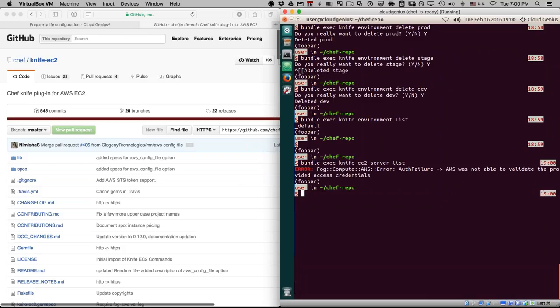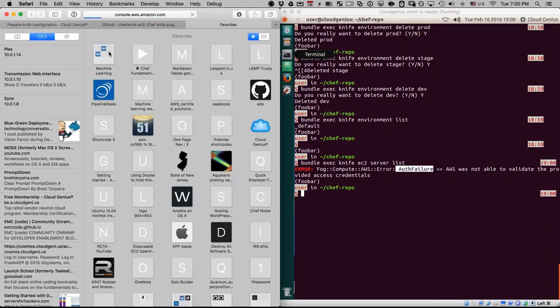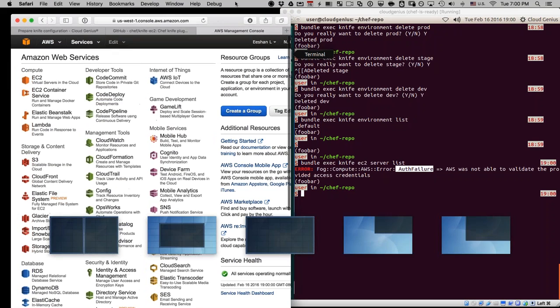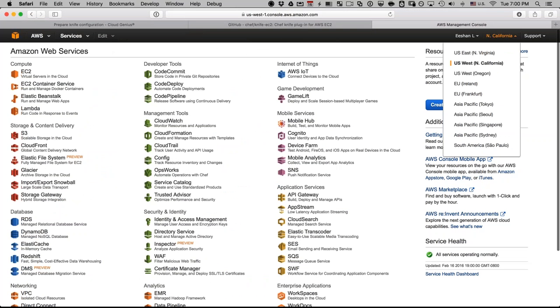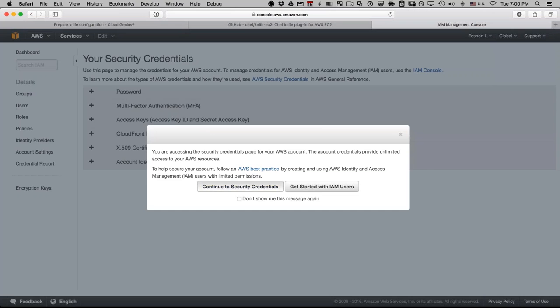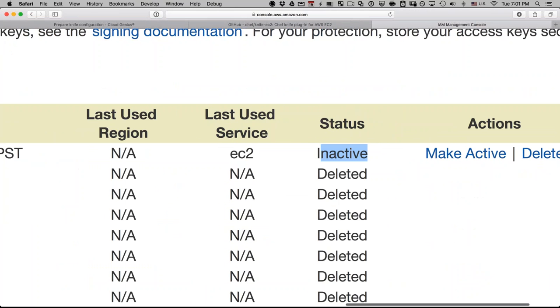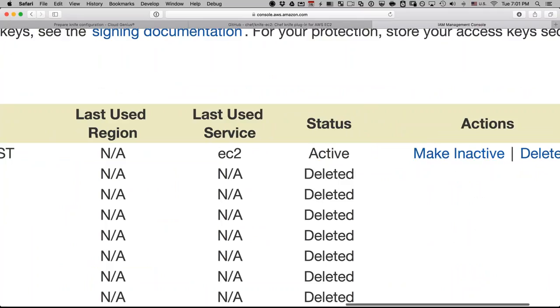In my case, you see there is an authentication failure. This failure is because of a protection that I put. A protection is what I'm going to show you now. So I need to go enable that, which is what I intend to do. So I'll go to my Amazon console and disable protection right now. So go to Oregon and also go to my security credentials, and then the security credentials I am currently using are temporarily marked inactive. So I need to make them active, and then they are active.